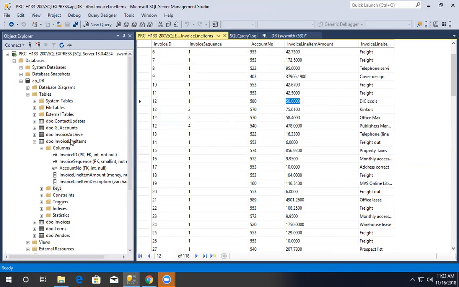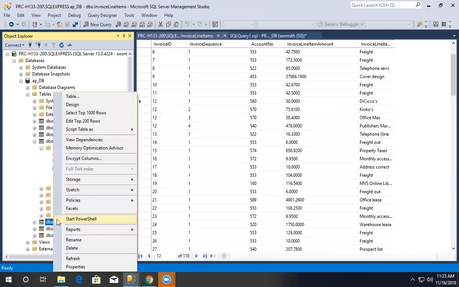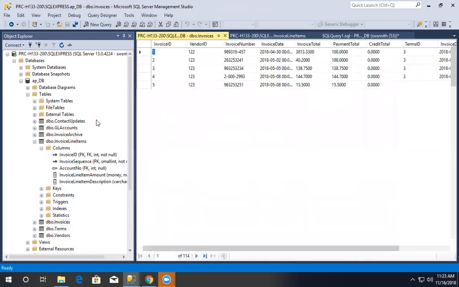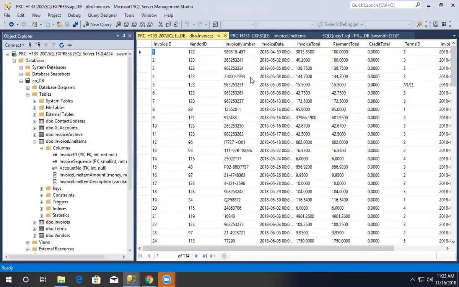Now, while I'm here, I'm going to go look at invoices. I want to see the top 200 rows of invoices. Notice the column here that's called invoice total. That's a currency field. And so the invoice total is $662.